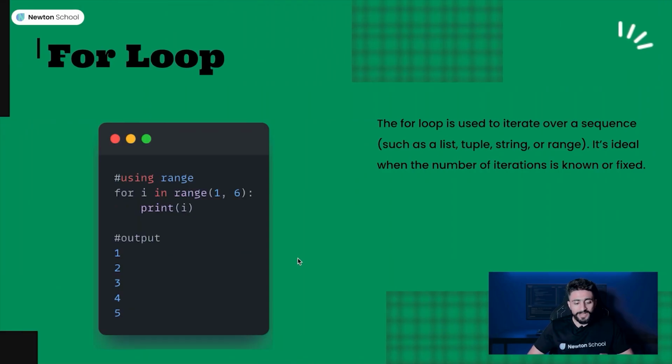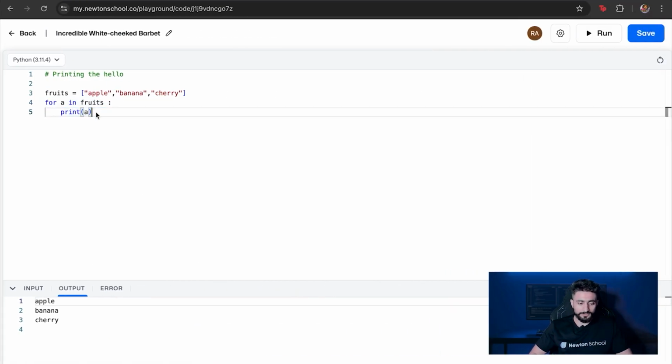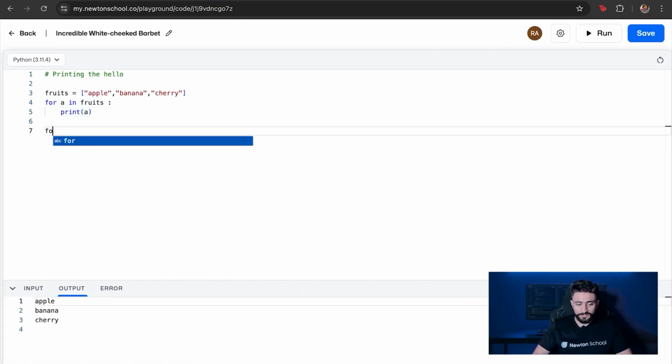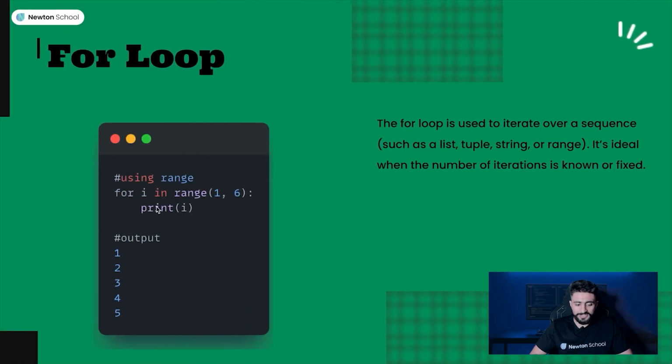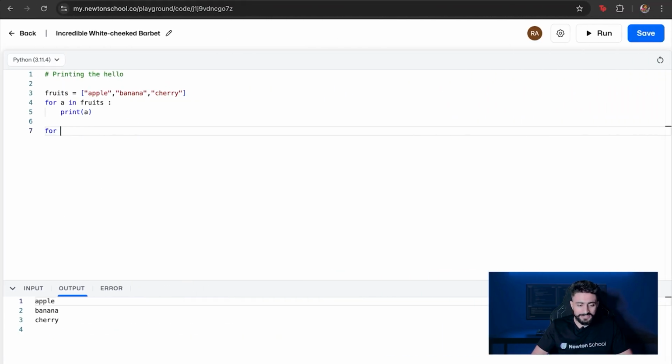So let's say you want to write a loop over a range. For example, you want to print a count from, let's say, 1 to 100. For i in. Here we were saying fruit, so the variable can be anything. It's just like an iterator. So we are saying for i in. Now we don't want to do it on a particular list or a tuple. We want to do it on a range. For i in, let's say 1 to 100.